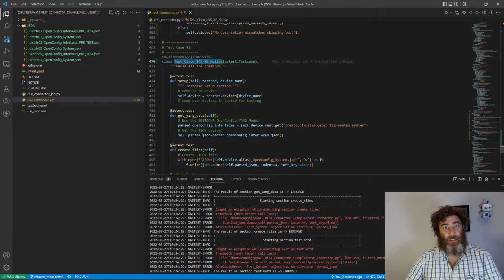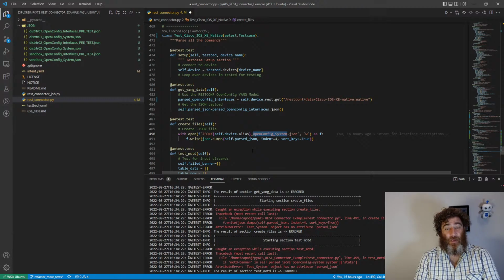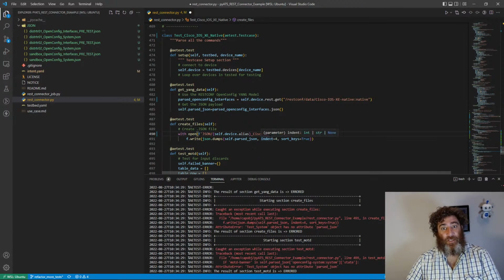But that's fine. Let's go ahead and grab the full native model. And then what we're going to do is change the file name from openconfig system to, and I should call this pretest. I'll worry about that later. I'll refactor that later. For now, Cisco IOS XE native .json.